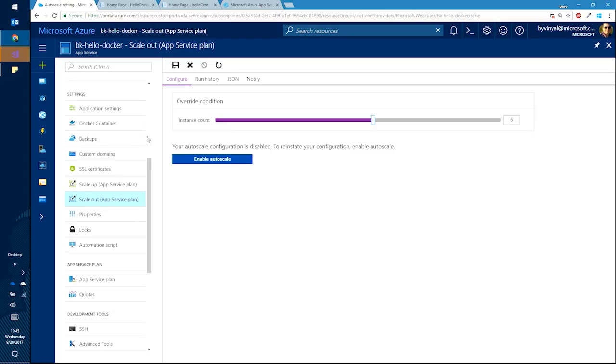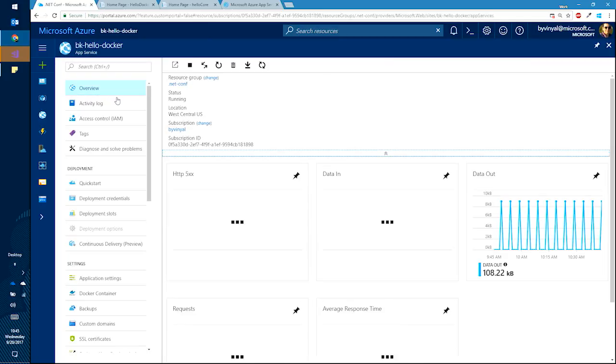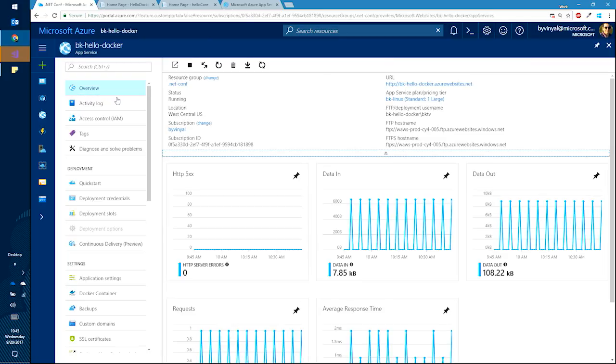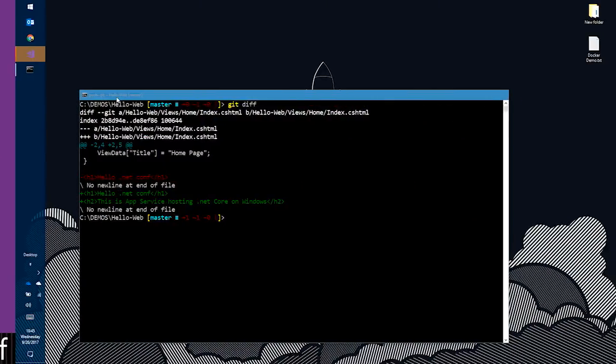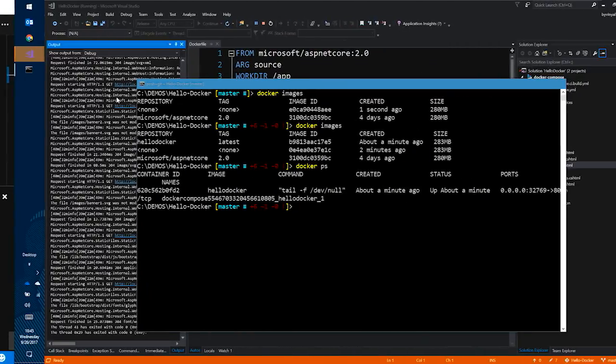So now, let's see that CI/CD workflow working. In this case, I haven't created a staging slot. I'm going to go do a Docker push instead, straight into production. I'm living dangerously.